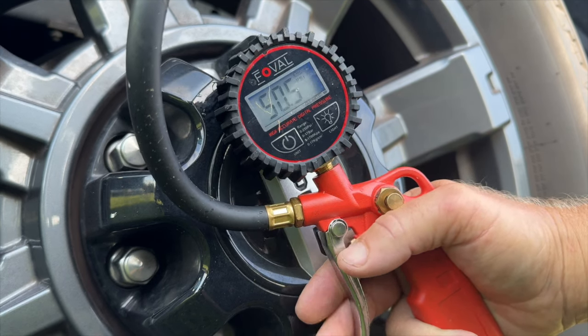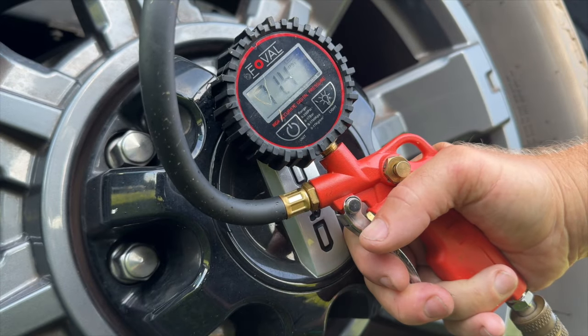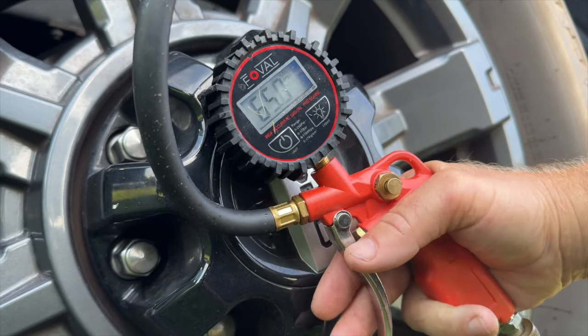We're about 3 minutes in, we're at 50. 56 at 3 minutes and 30 seconds. 65. That is not bad. It took about 4 minutes and 15 seconds to fill this tire up from flat to 65 PSI. And for reference, my truck tires are 275/65 R20s.